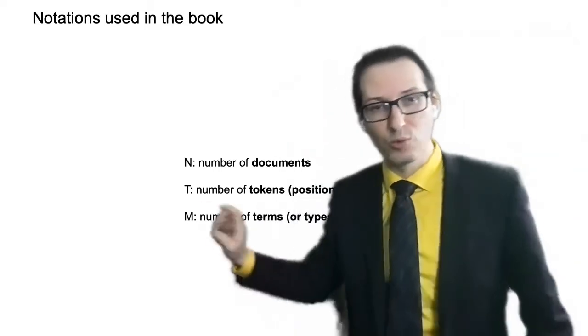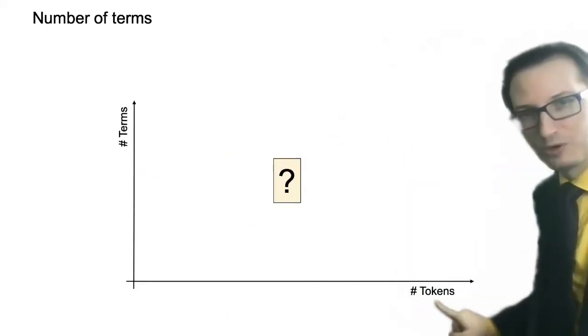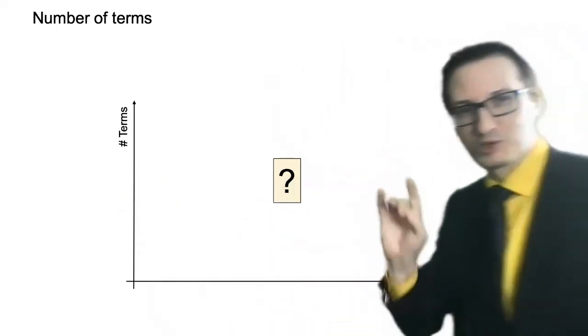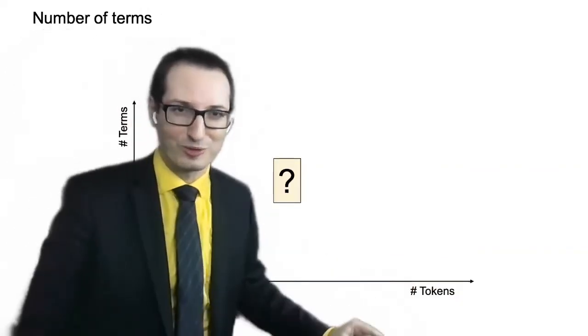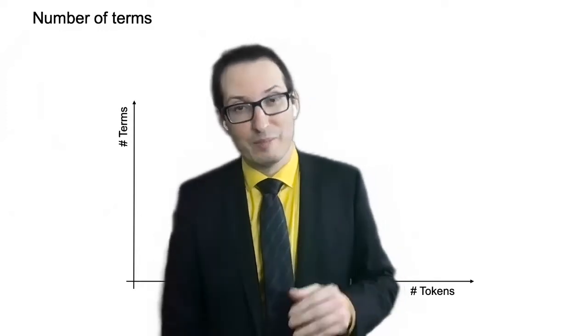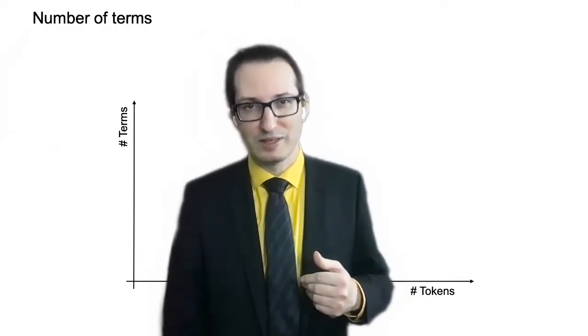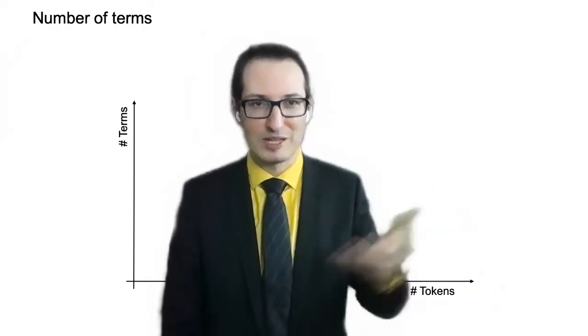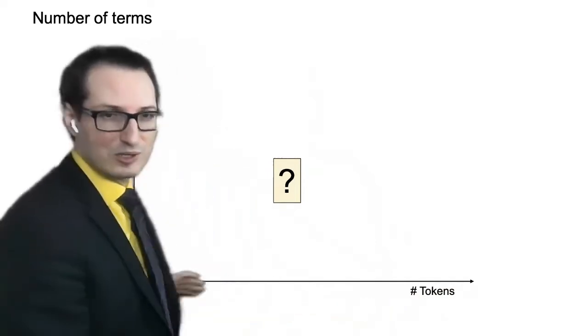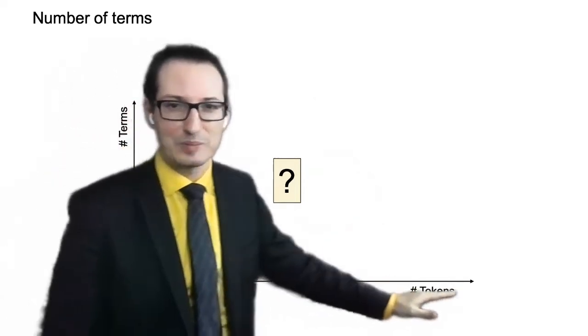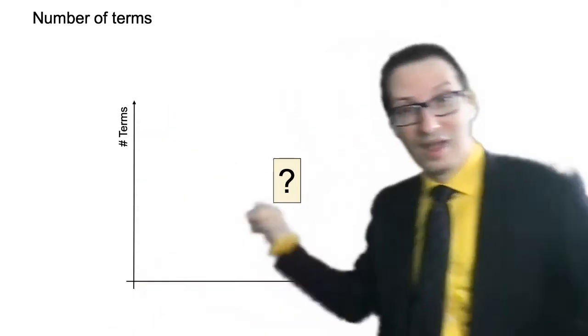So what do I want to do now? I want to look at M versus N. So how do they compare? So this is here the number of tokens, the number of terms. By the way, just to make sure that this is not confusing here. I said we are comparing the number of terms with the number of documents, but here I put the number of tokens. It's actually more or less the same. If you make a simplifying assumption that on average documents have more or less the same number of terms, then it doesn't really matter if you compare the number of terms to the number of documents, or if you compare the number of terms to the number of tokens. So I have more and more tokens and more data coming in. And I look at the number of terms in my standard inverted index. How does it compare?